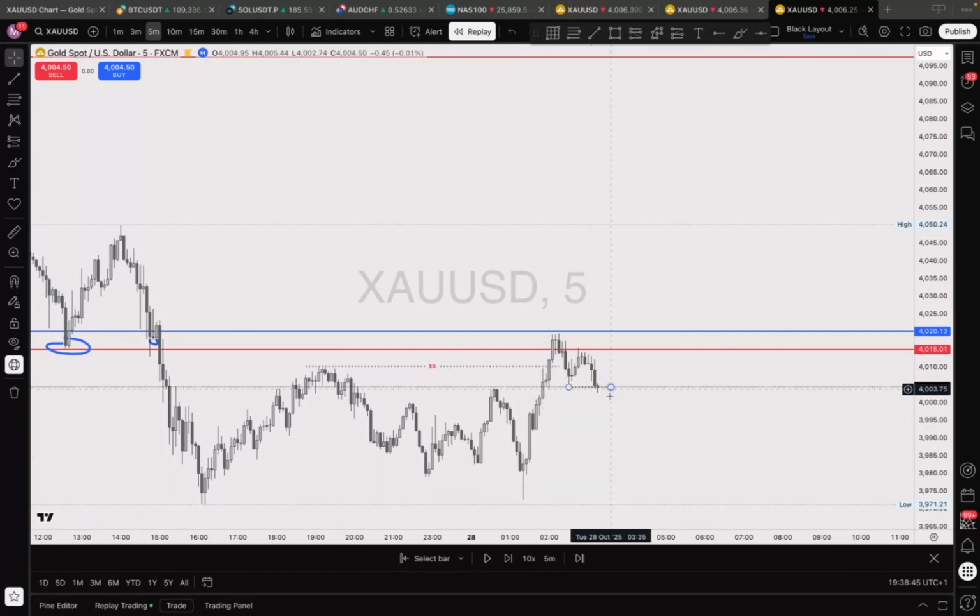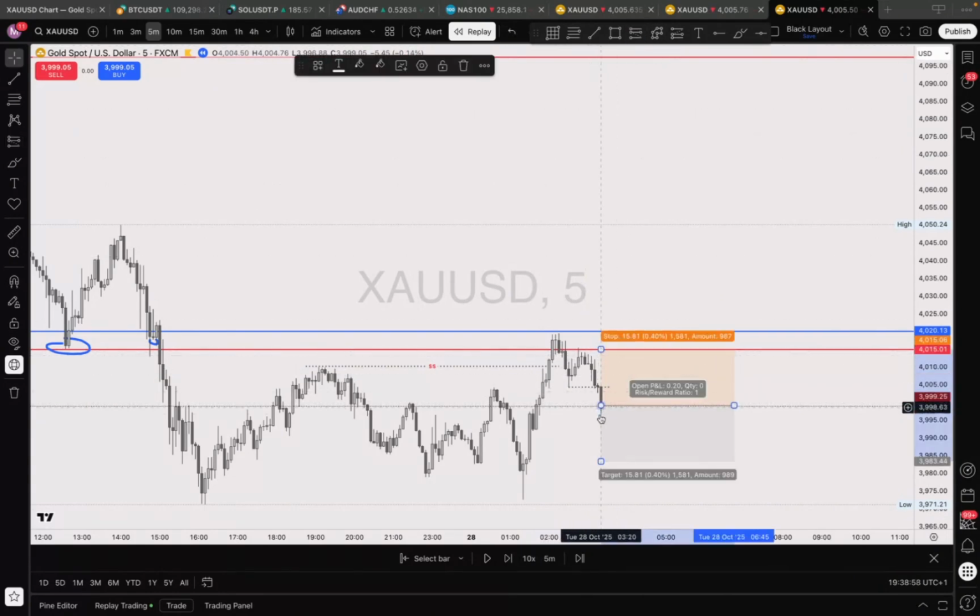You can see that this one is wicks. So that's why I will not advise you to set the buy stop. Wait for a proper candle body to close. All right. You see, a proper candle body has closed. Now that a proper candle body has closed, you can put your entry. Or if you want to wait for some sort of pullback, you can, but you might miss out. Now you can buy.